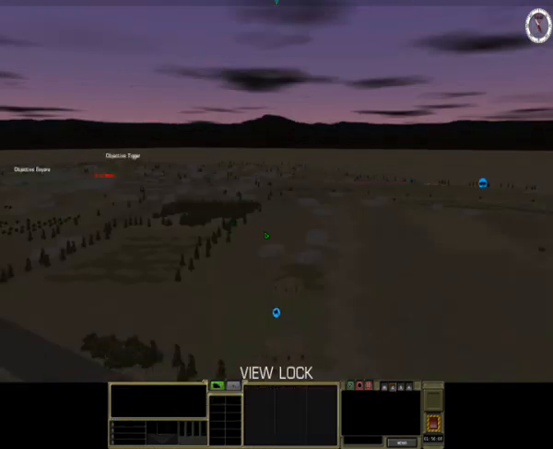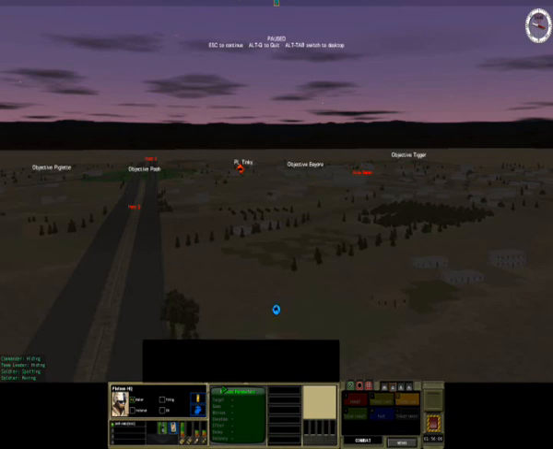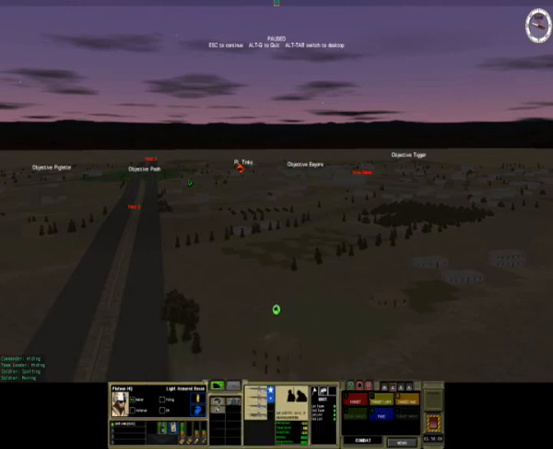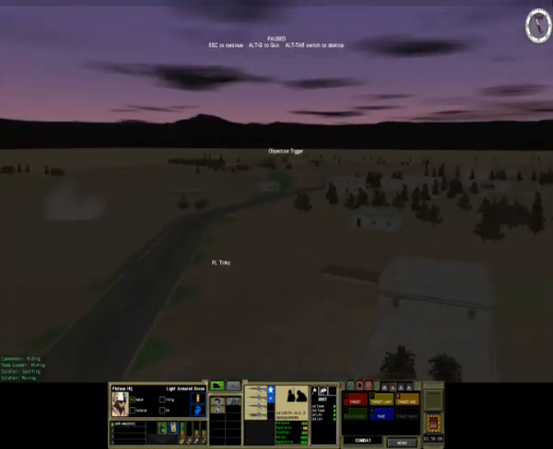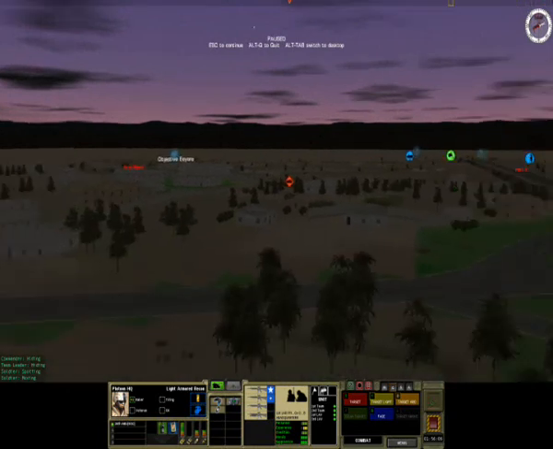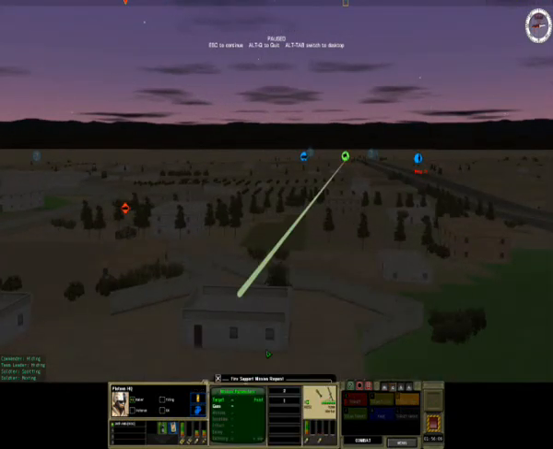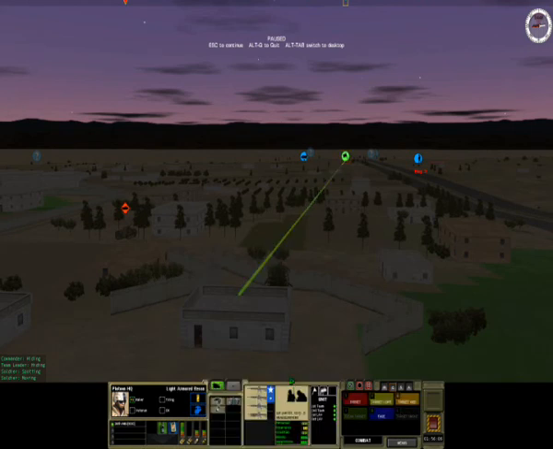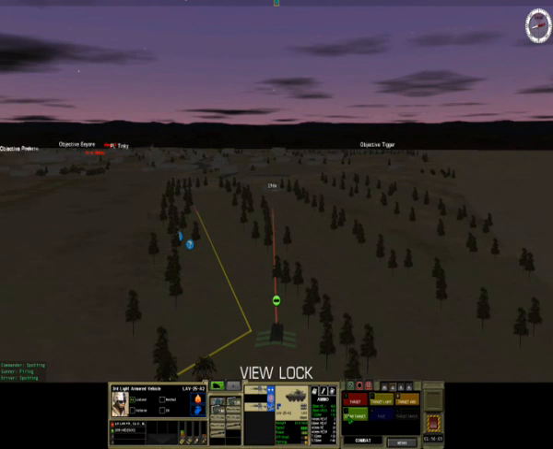Something just fired, I'm not sure what it was. Then I spot a BMP-3, which is quite a fearsome adversary compared to most BMPs. They've got advanced optics. They have a good cannon. I think they might come with anti-tank missiles equipped as well, ATGMs. Got overwatch position on that ATGM site.